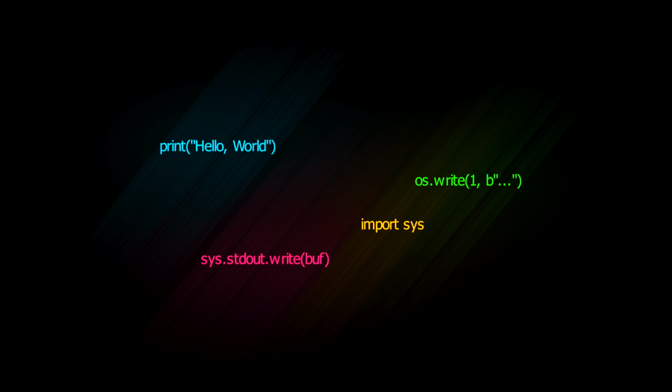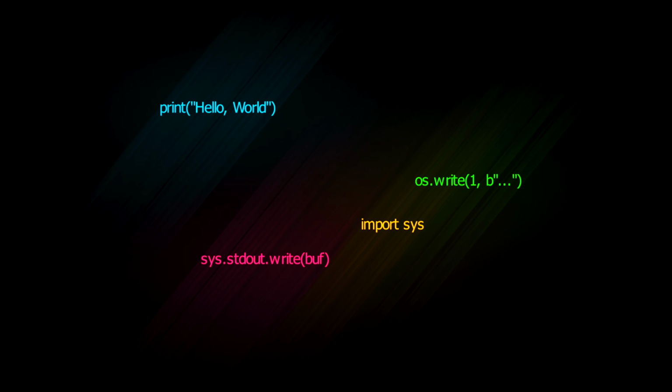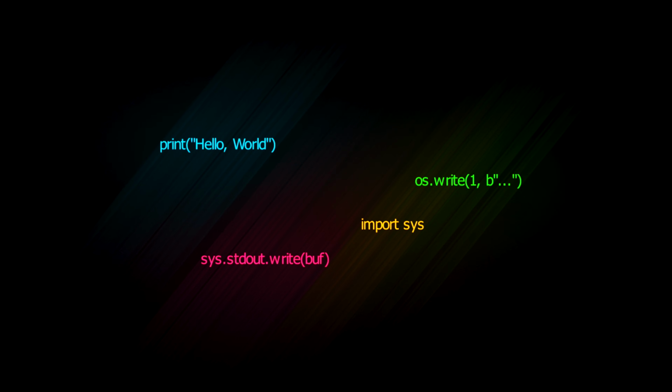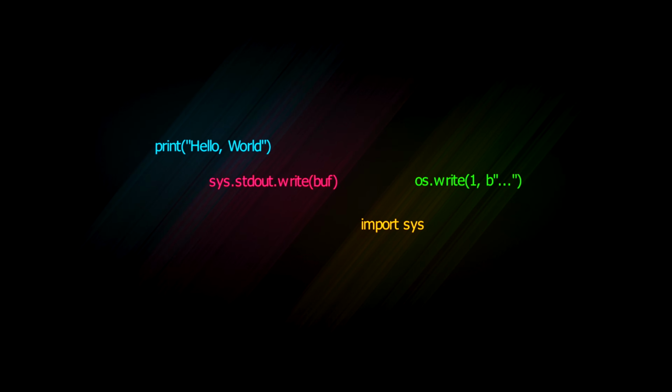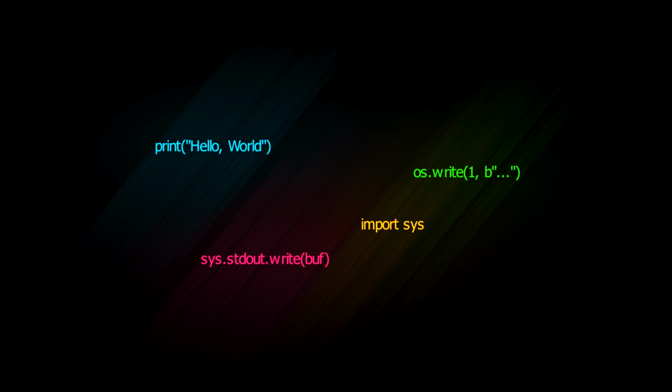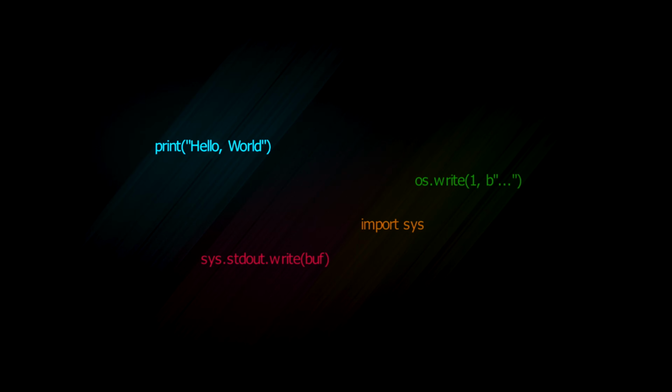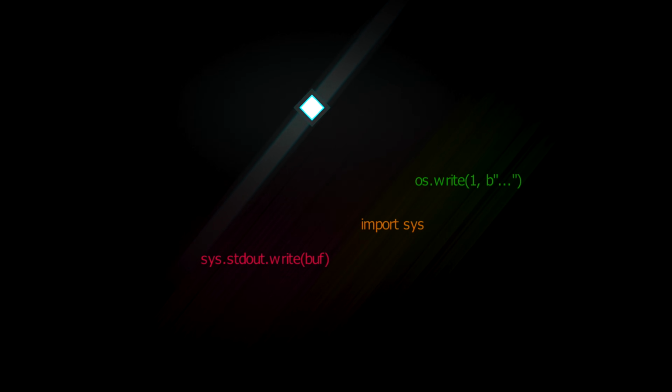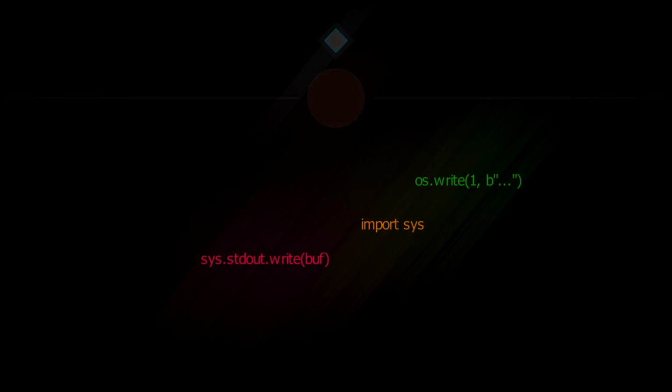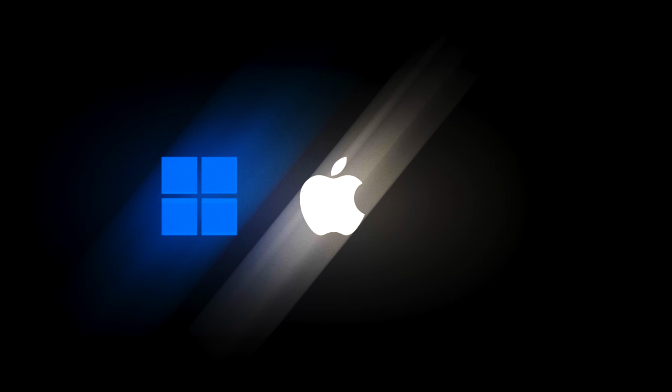Here is the part most people don't expect. Python cannot put text on your screen. It does not have that power. No program does, not on its own. Every program that wants to show you something has to ask the operating system first. The operating system is what you're using right now. You're probably on Windows, Mac, or Linux.